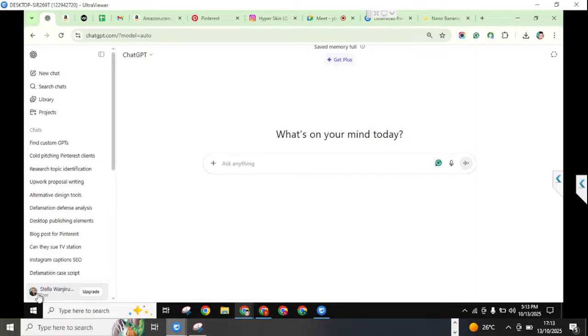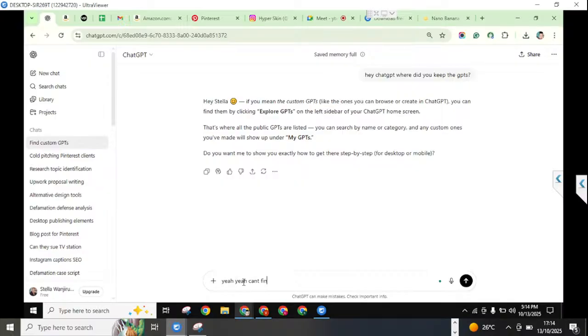Anyway, the GPTs, they have an extension. They should be having GPTs somewhere here. These are the projects. But anyway, a GPT is like an extension inside ChatGPT that does specific tasks. One of them is called vid.io. Let me tell it to pull out vid.io. Yeah, I can't find it.